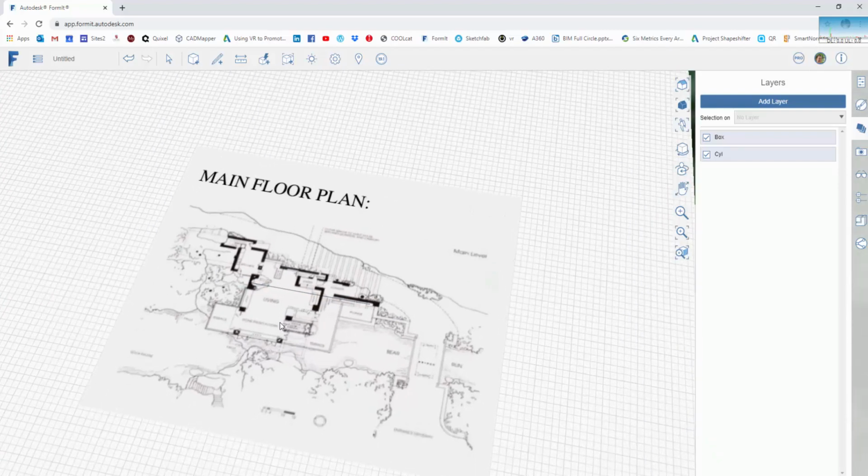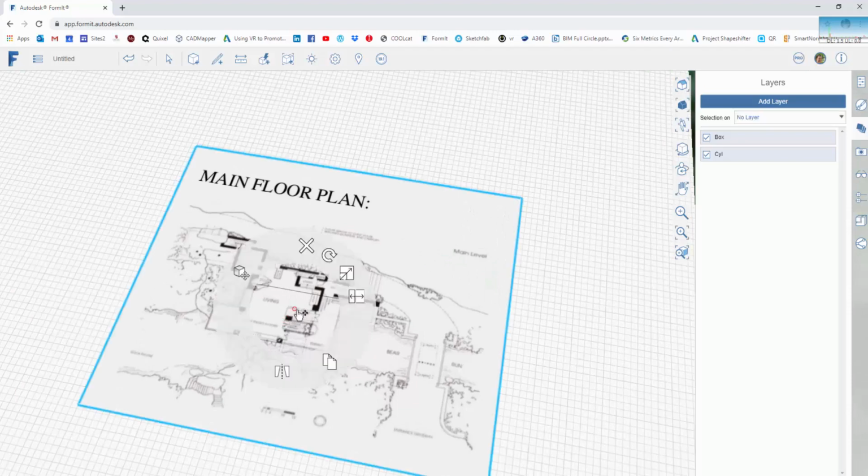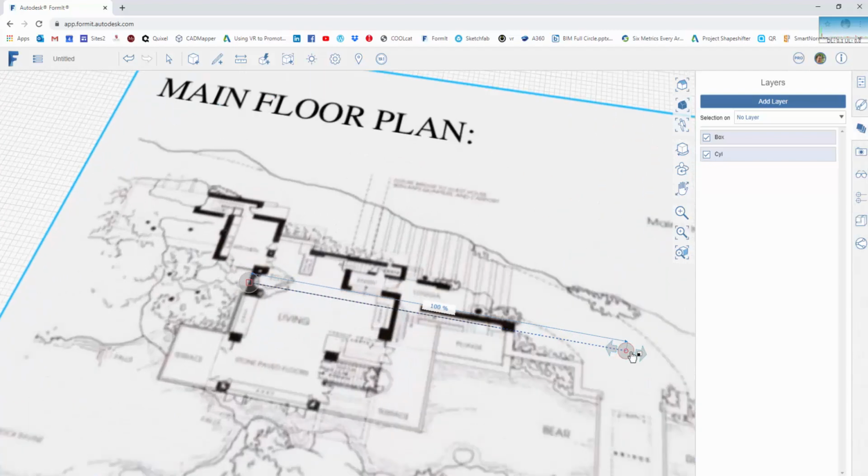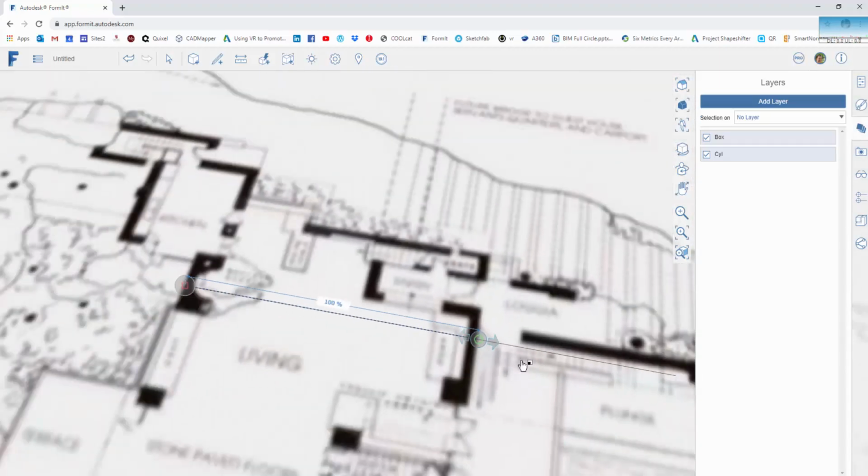So again, I'm going to double-click the image. I'm going to right-click to open up the wheel, and I'm going to select Scale. The Scale button has two things that I'm looking for: my center point and then my actual scale. So I'm going to move my center point of the scale to the end point of the line that I drew. So that went to on vertex. I'm going to slide this next point, my reference point, to the end of that living room wall.